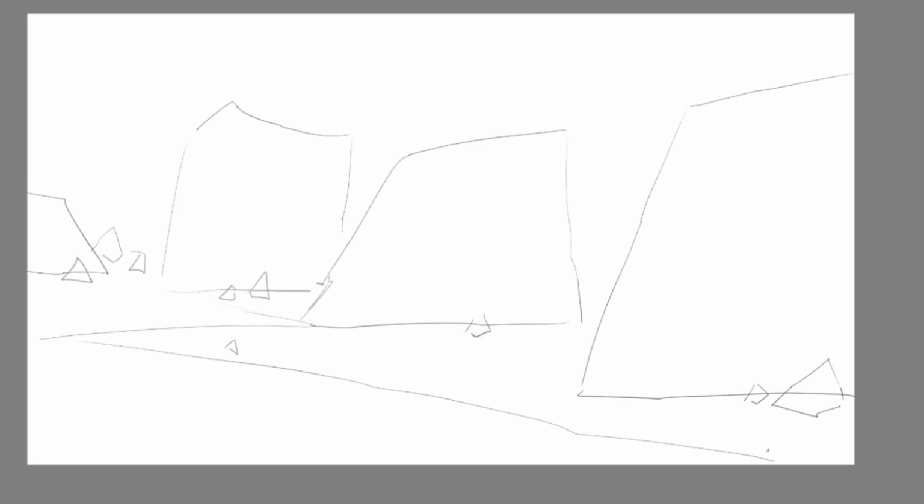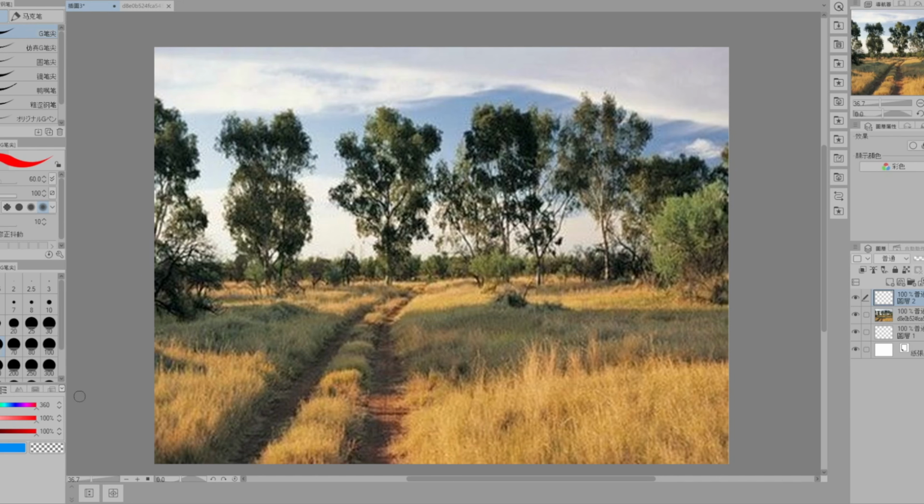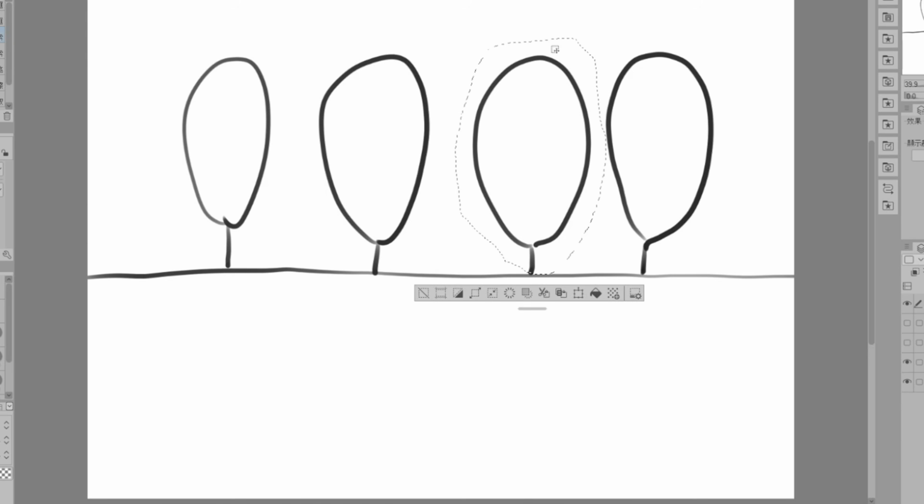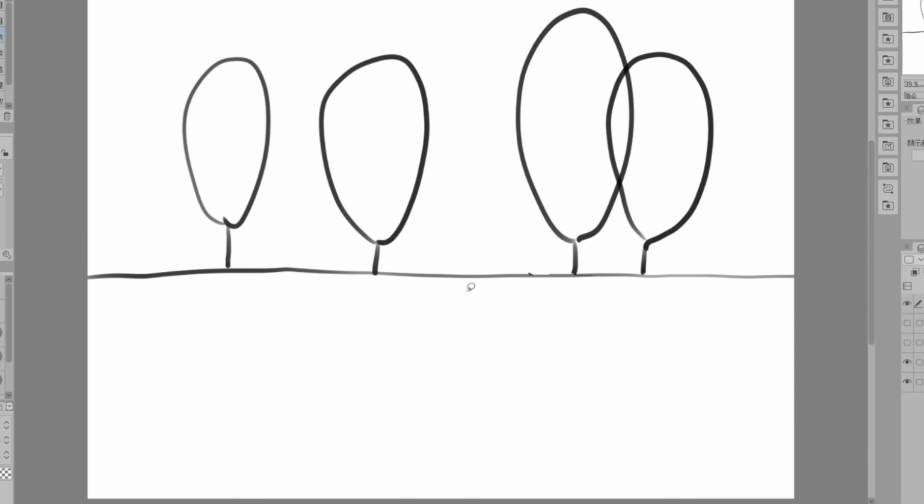Then, by dividing the composition with simple lines, it starts to look good. Quantity contrast. When doing sketches or painting from reality, we might encounter this situation. Repeating elements can look too monotonous. We all know that painting isn't about copying reality. In such cases, do we need to replicate exactly, or can we make it better? The solution is simple. You can change the positioning or even remove a tree altogether.